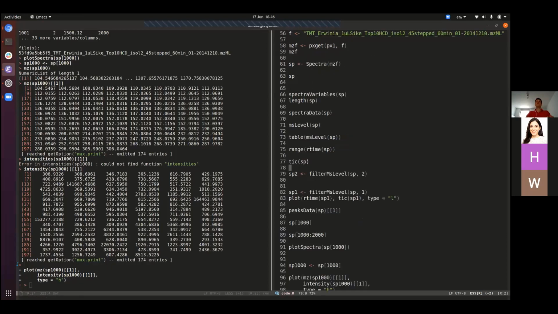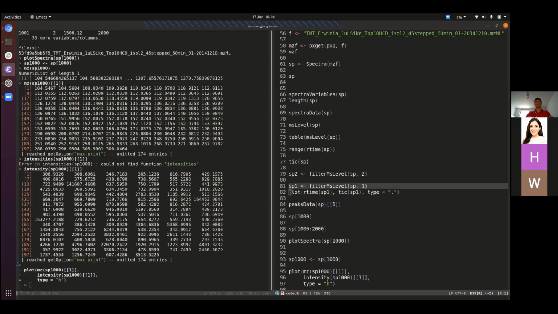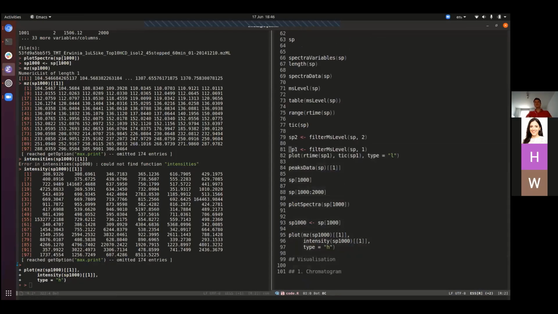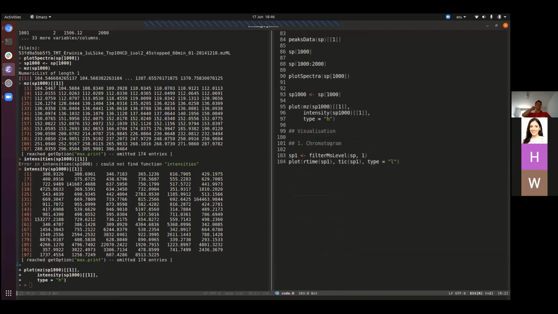So I have already, where was the code? I'm going first to copy that piece of code here. So this is the piece of code that I used to produce the chromatogram. But I'm going to use it differently now to illustrate the kind of flexibility.